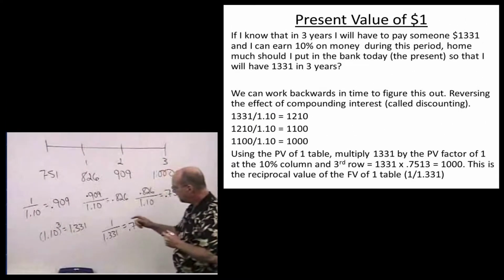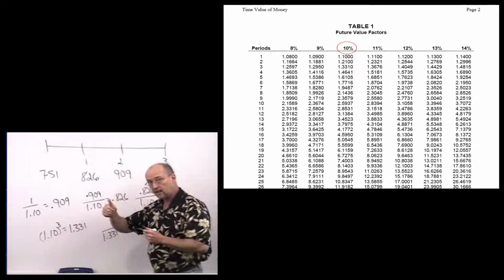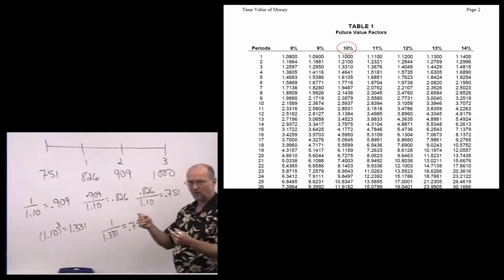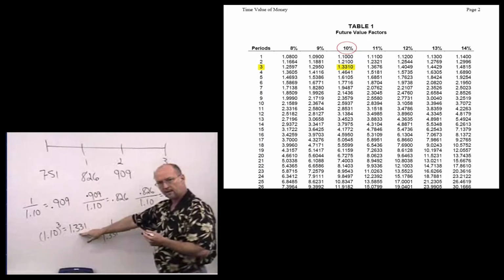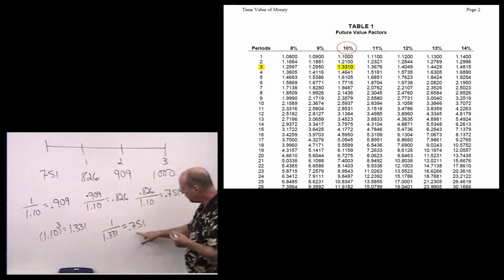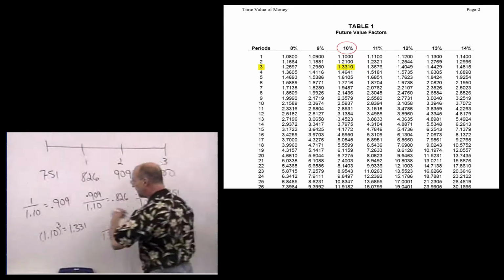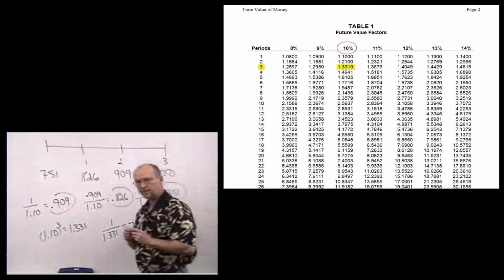Okay? And so this is the future value calculation, which we saw in that table. 1 times 1.1 is 1.1. 1.1 times 1.1 was 1.21, and 1.21 times 1.1 is 1.331. And then notice, this is simply the reverse process, the reciprocal value. I'm going to go back to the computer, and I'm going to show you the present value of one table, and you're going to recognize these numbers. Here, I'm going to circle these numbers. Okay? And I'm going to head back to the computer.